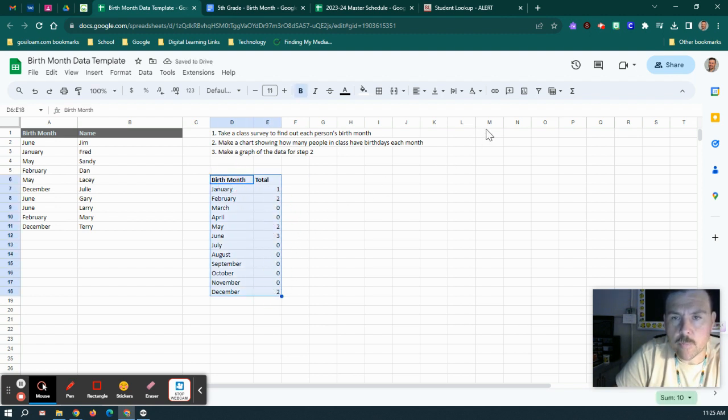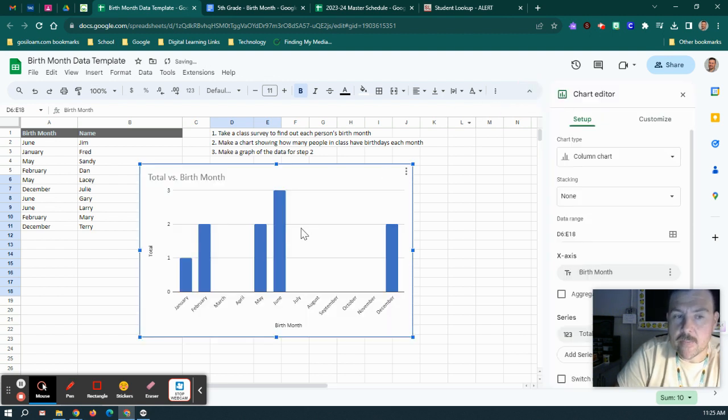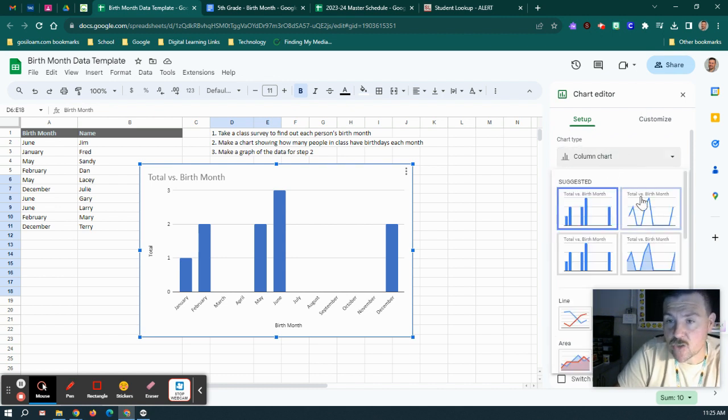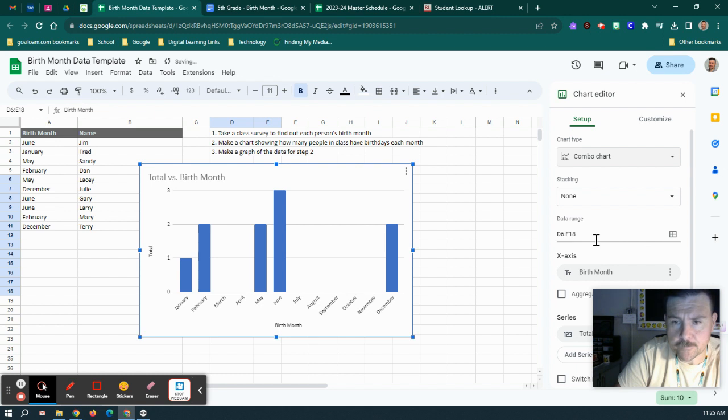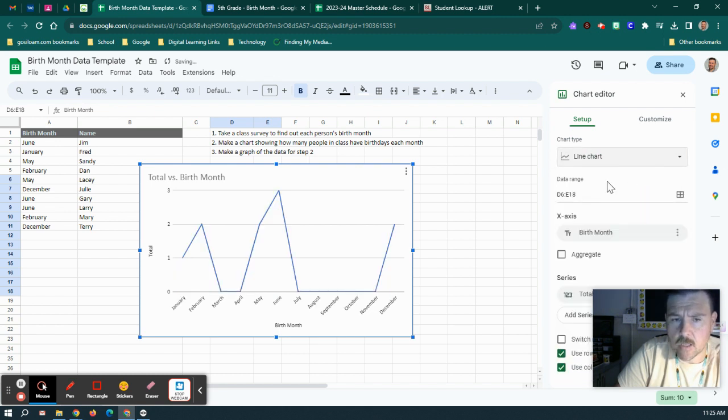I'm going to go up in Google Classroom and click Insert Chart. And this chart is automatically created by Google. And in my setup, I can go through and change and customize what I want. I can even change the type of chart that I want represented. And you can see here I have my total for each section. So 3 was the highest that I had. So there's my total. And then my bottom 0.